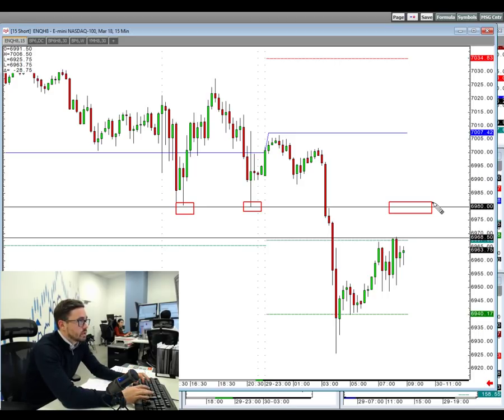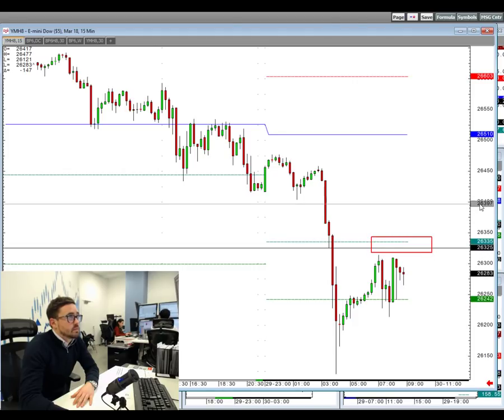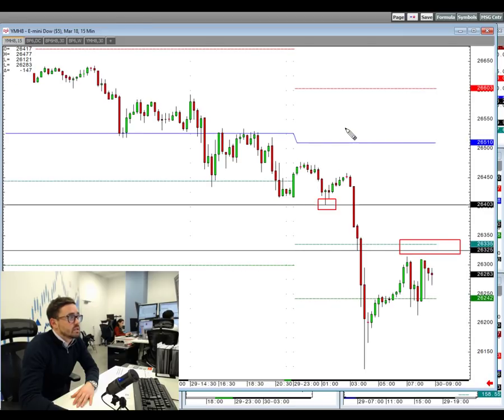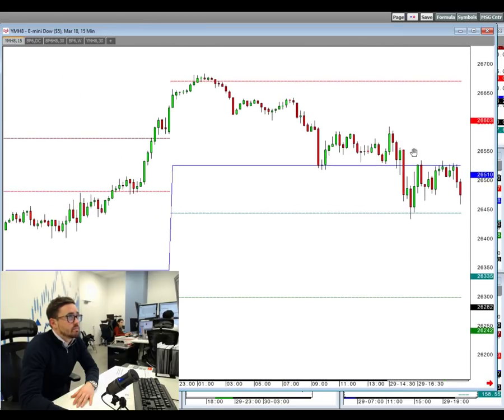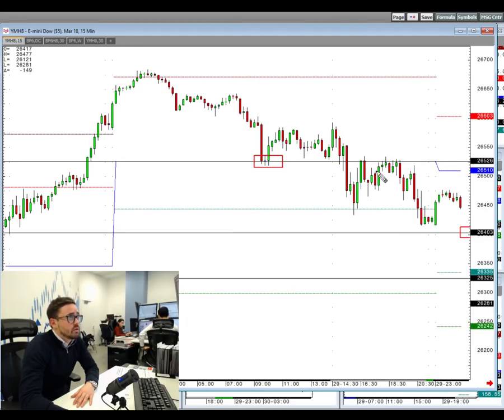I know quite a few people trade the Dow, so let's have a quick look over that as well. You can see a similar point in the market. I'm just going to draw this up near the S1. So this is quite an important area in terms of a key resistance point. You can see that low early in the morning. In fact, I was saying to Charlie in the office here yesterday, at about this sort of time, 4:30, if we can push above this area in the pivot, I think we'll go on and make all-time highs again very quickly. And you can see just how strongly that pivot held.